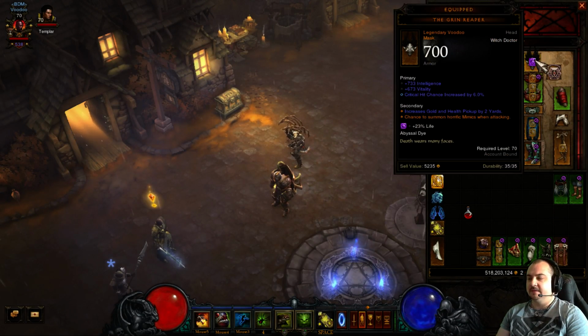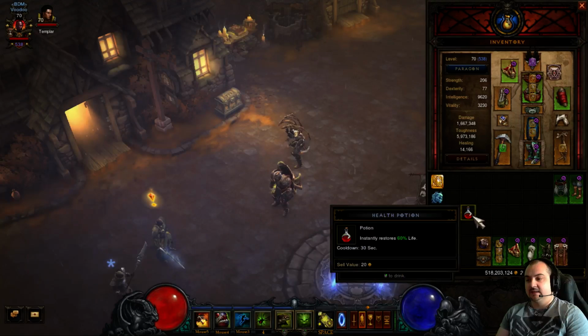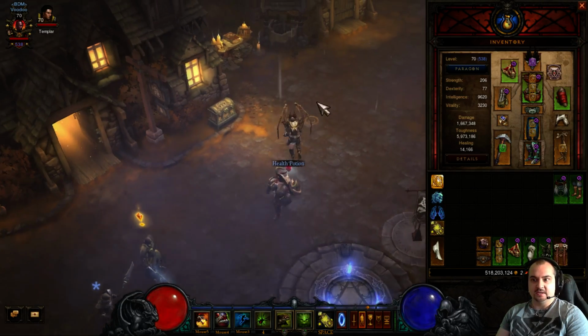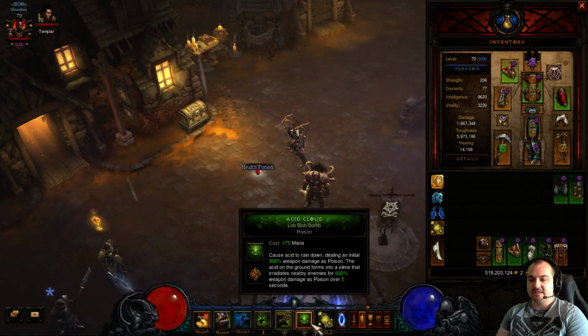Okay, what's the Grin Reaper? The Grin Reaper is a legendary mask for the Witch Doctor that summons horrific mimics as you're attacking. Basically, as you're DPSing, you get two little skeleton guys appear next to you. You turn into a skeleton yourself as well, looks really cool. And they start casting spells that are on your bar. So it's all about the spells on your bar.